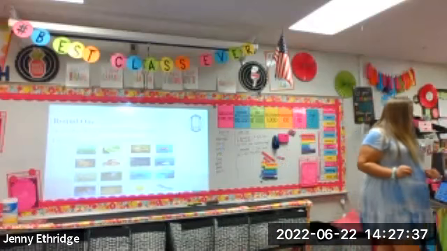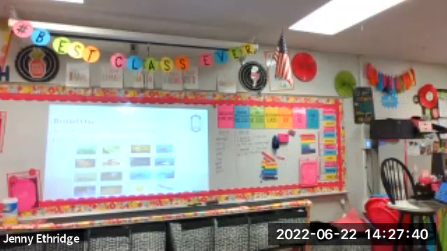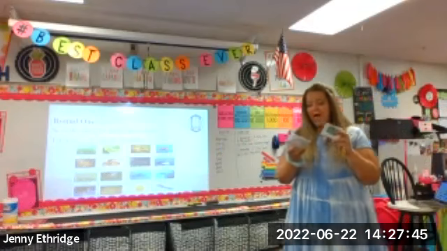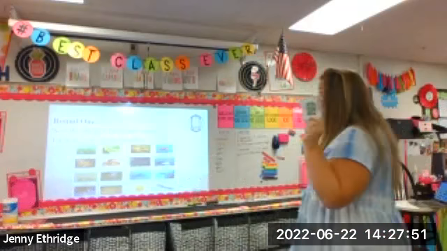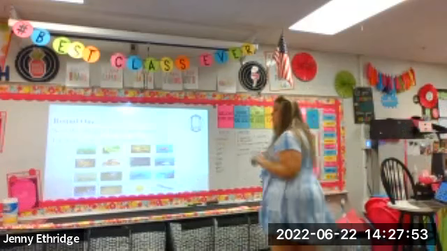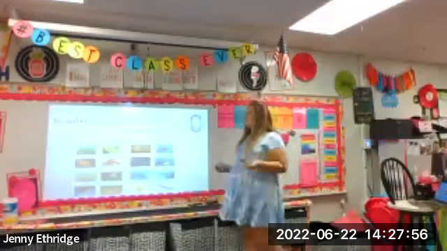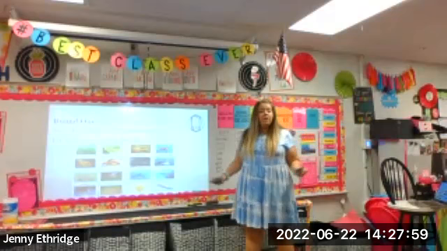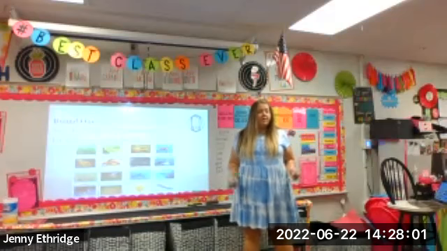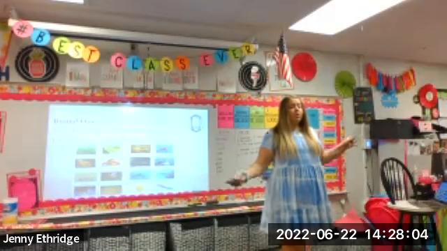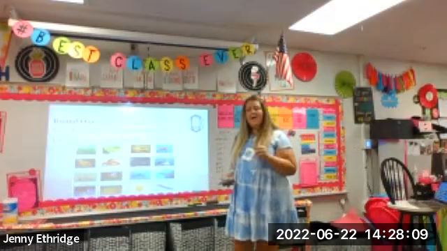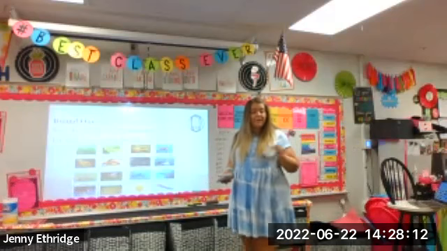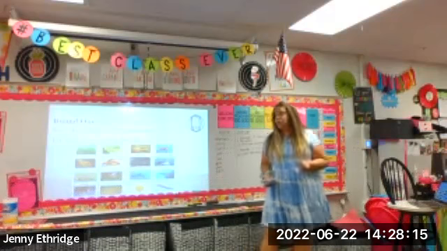All right, so what we're going to do now is I'm going to come around and give every group some cards, okay? I've cut them out. They're little cards, and on the cards is an organism, is an animal, okay? We're going to do 2 rounds. Round 1, you're sorting the images and you're creating your own labels for however your group decides, okay? So I've prearranged the groups, so you'll know who you're going to work with, and you're going to just organize these however you see fit, and you can just use your expo marker and write on your table the different groups you put them in, okay?